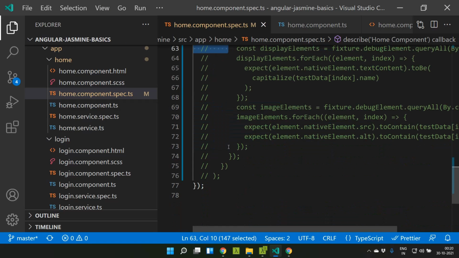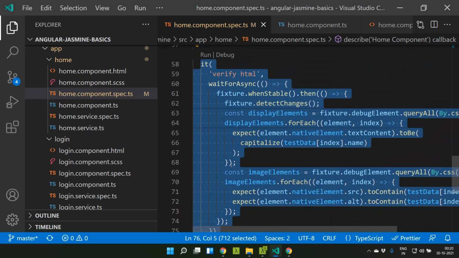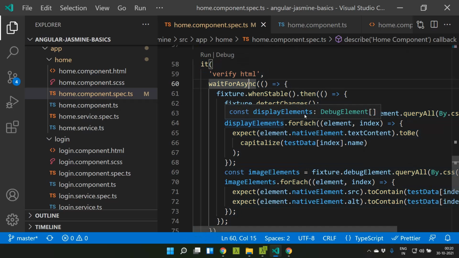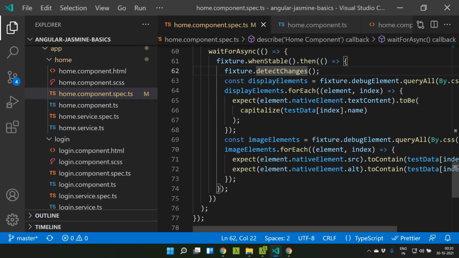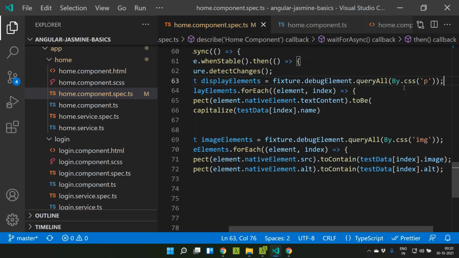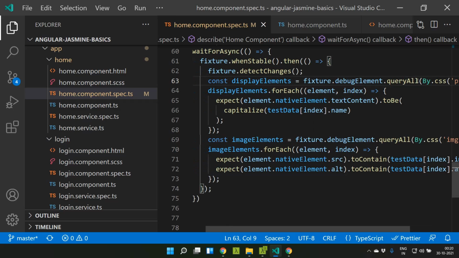Now let's verify it in our HTML. This is also similar. First we check whenStable, and once the fixture is stable, we run detectChanges so that our changes are reflected in the HTML. Using the By.css utility, I am querying all the p tags, looping through each of these debug elements and checking whether the content is equal to our testData.name.